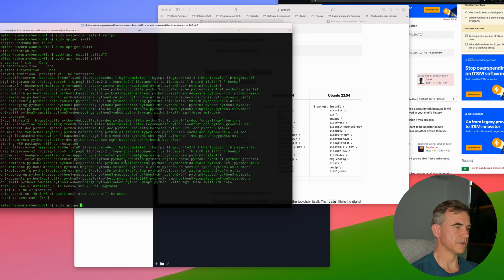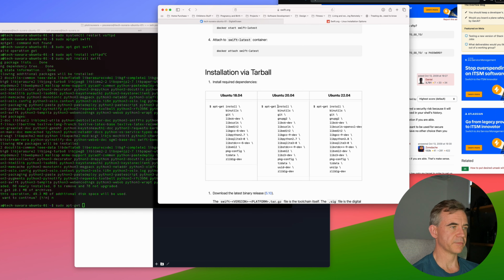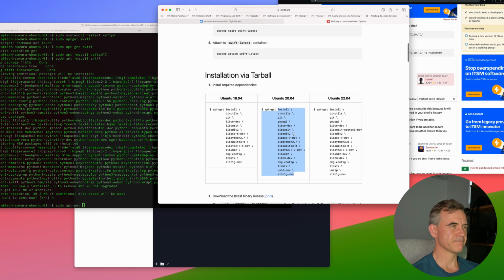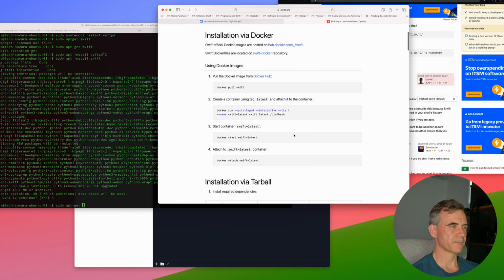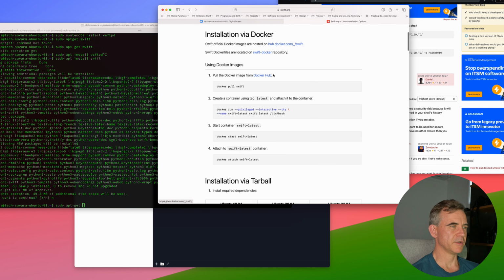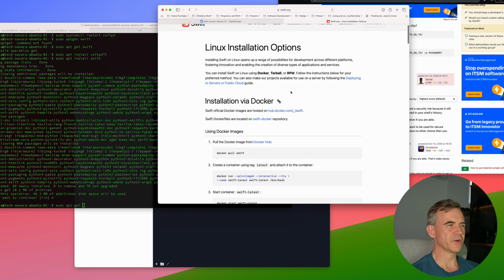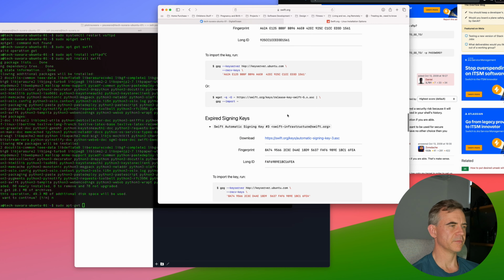apt get. Okay, install required dependencies. Pull the Docker image. Swift official Docker images, Swift Docker files. I'm not really sure how that works. I would have thought you can install Swift on Linux using Docker, Tarball, RPM. RPM might be good, let's try RPM.